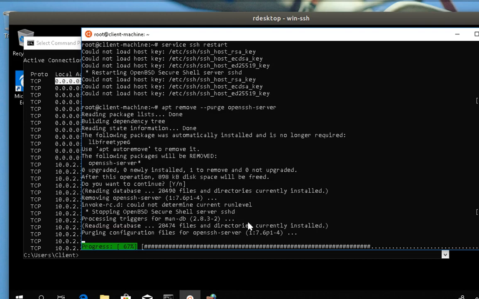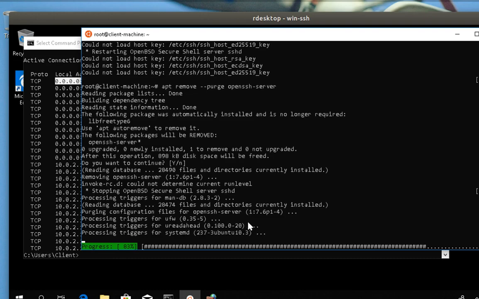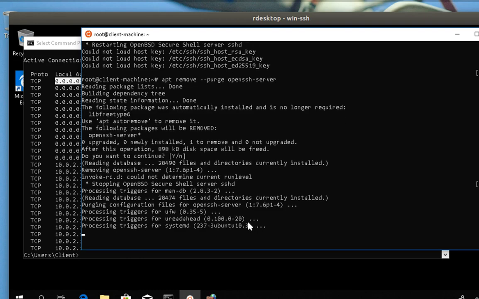Just remove it and install it again, because this is actually how I'm doing this video. If you face this kind of problem, how are you going to fix it? So apt install again, openssh-server.